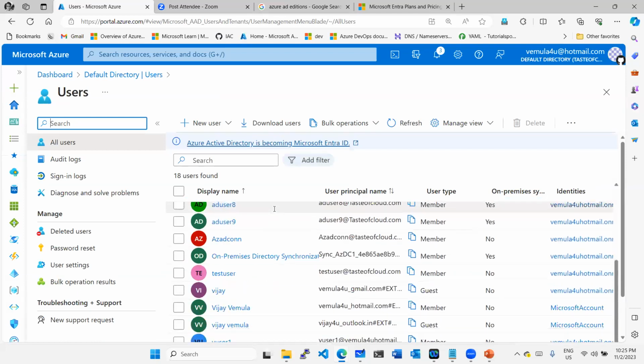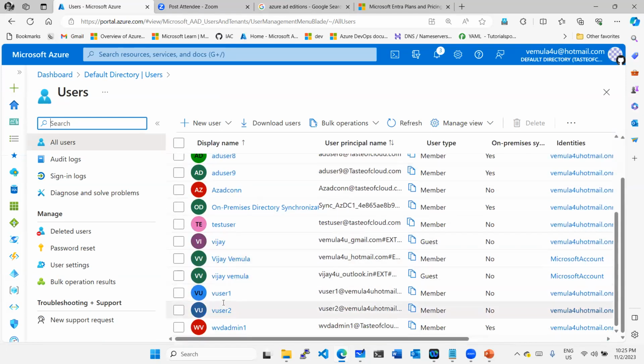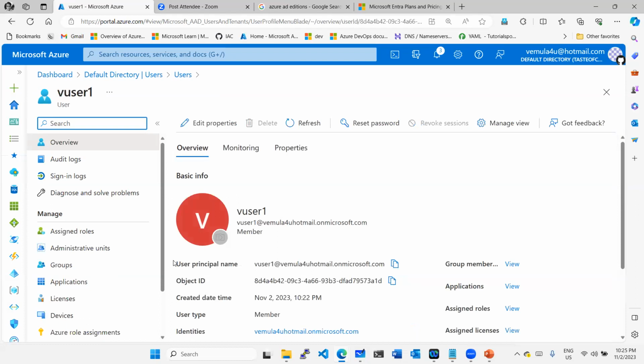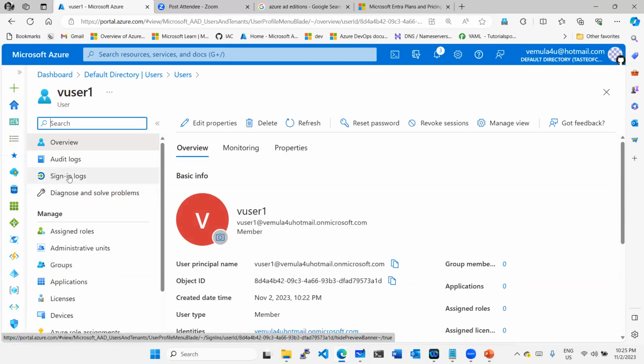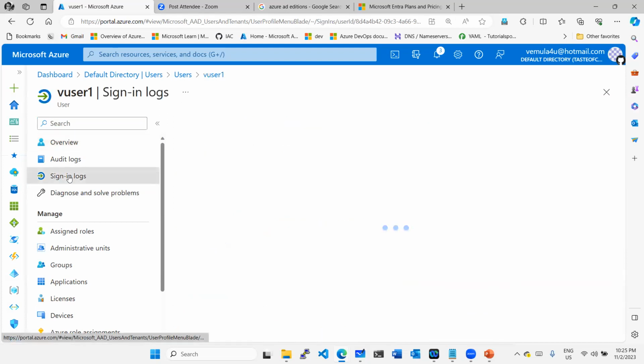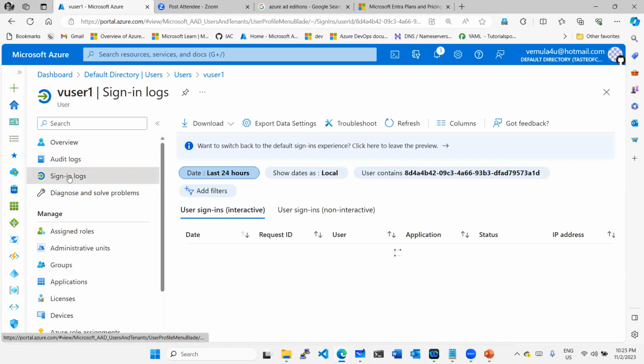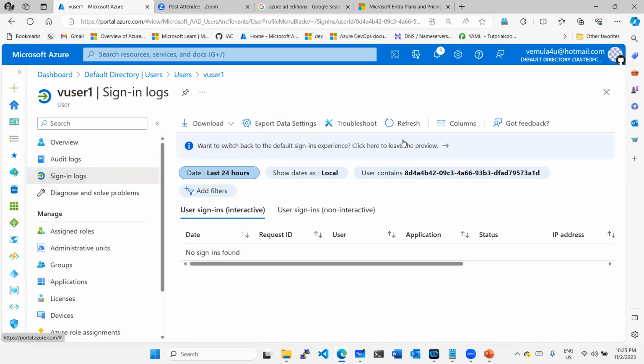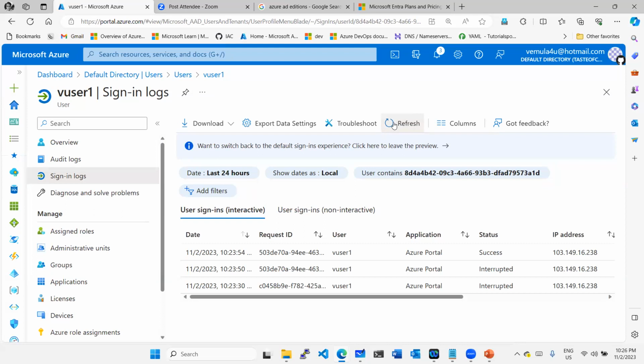Now when you go back to this user, the user one who just logged in, there is this very important feature called sign-in logs, which gives you a fair idea whether the user has logged in or not. If the user has logged in, from which location he logged in, whether the login is successful or not, and what type of client he used.